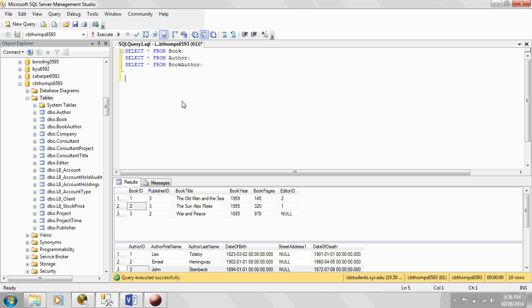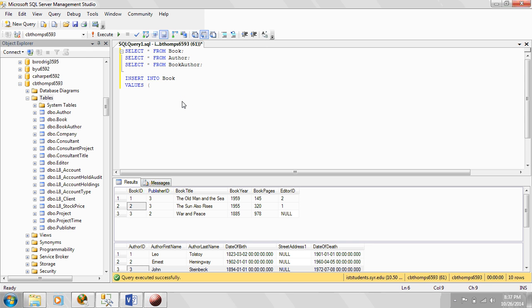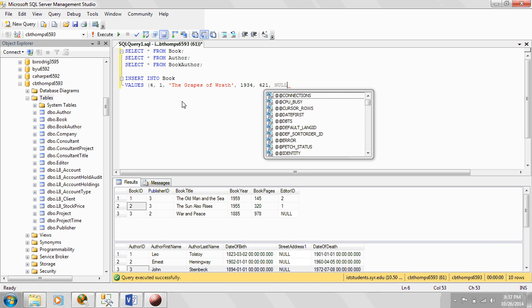So let's add a new book to our book table. We'll do book ID 4, it's the next value in the primary key. Publisher 1, Grapes of Wrath. Add the year, book pages, and editor we can leave blank.